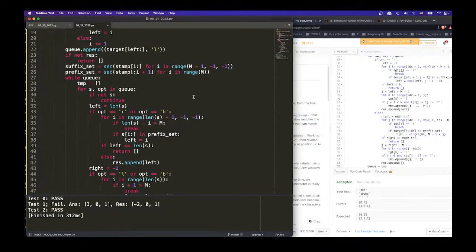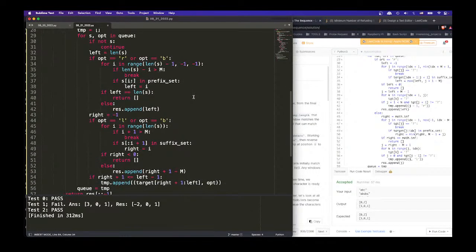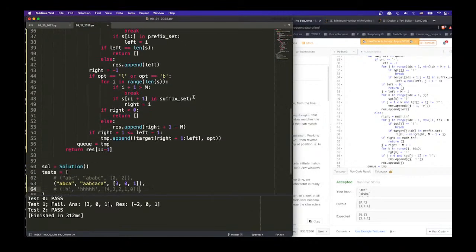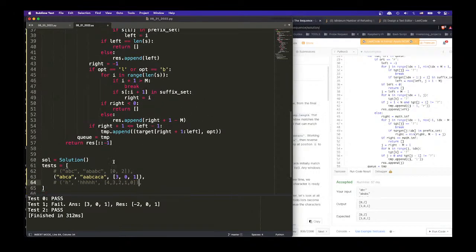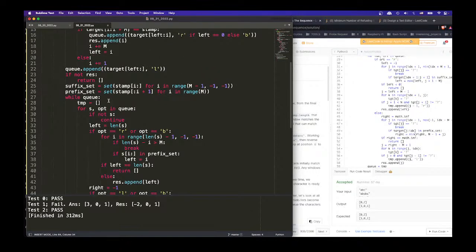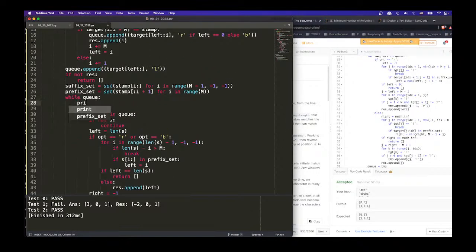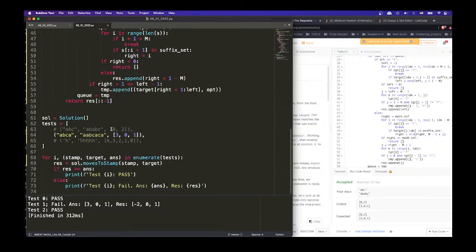Somebody got -2. -2, supposed to be 3. Hold up, let's print the Q. Let's take a look what happened.